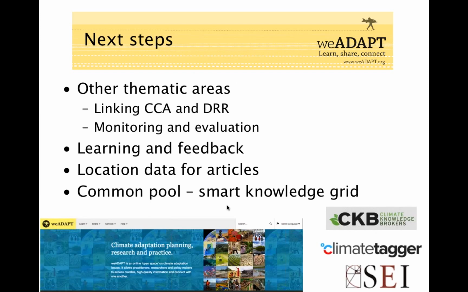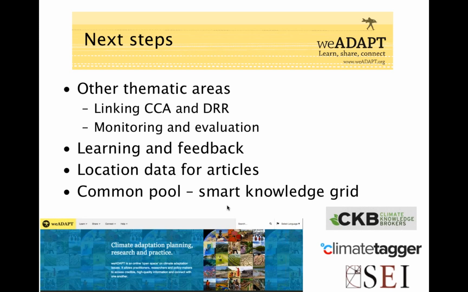And just in terms of next steps, some of the things that we'd like to explore are in other research projects we have ongoing. We're trying to link climate change adaptation and the area of disaster risk reduction. So it would be interesting to see if we could develop the Climate Tagger in that area and expand the Thesaurus in that way, as Quinn described. There's also a lot of monitoring and evaluation work that's being done in the area of climate finance and in trying to monitor impact of various development agencies, and that would be another area that we'd like to look at.